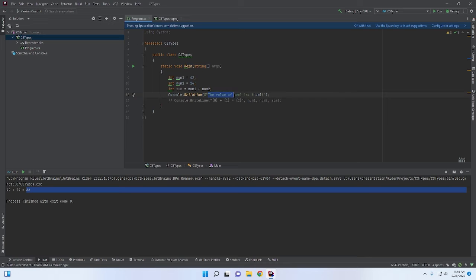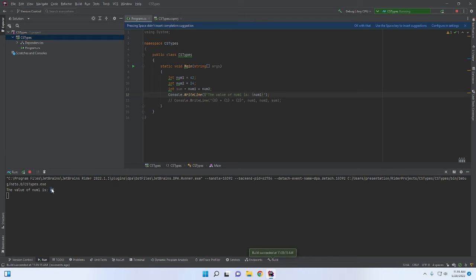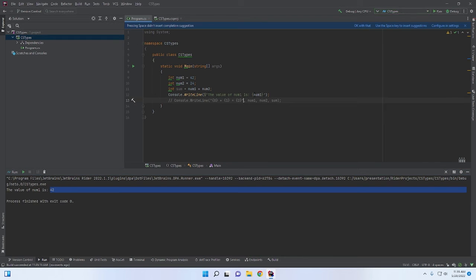And this will print out the value of num1 is, in this case, 42. And in fact, you can put anything in there, provided that it is an evaluatable C# statement. Now, it does have to fit on a single line. There are some ways around that, but it's a lot easier if you just make it fit onto one line.